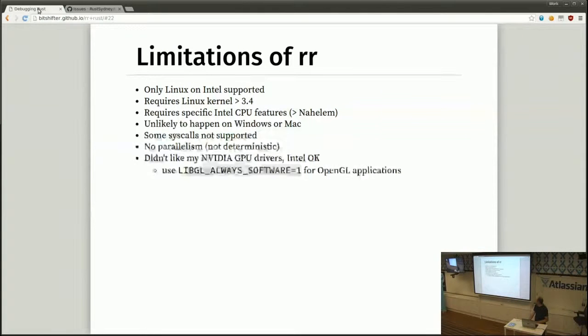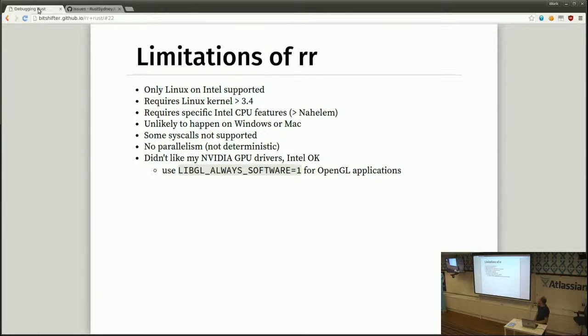So there are some limitations of RR: it's only Linux, and it's only Intel and reasonably modern CPUs. The talk on RR at LinuxConf, by the author, it's a Mozilla project, so it's primarily Firefox people that are interested in it. But it's really relying on an open source kernel, various features of Linux that are available, and they said they don't really foresee it being available on other platforms because it would probably require changes to other platforms' kernels. So sorry, that's why I can't really use it. My work is on Windows primarily, but it seems nice.